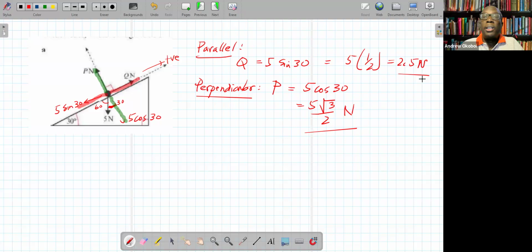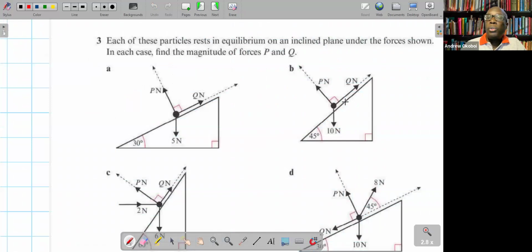That one is a very simple example. Here we only had 3 forces, and one of those forces was already perpendicular, so we didn't count it. The other force was already parallel, so it was nothing to do with perpendicular. Now it's not always that easy. This one is the same thing. Actually, there's really no difference between A and B. The only difference are the numbers, but they look exactly the same.